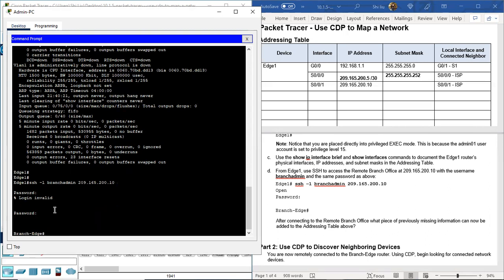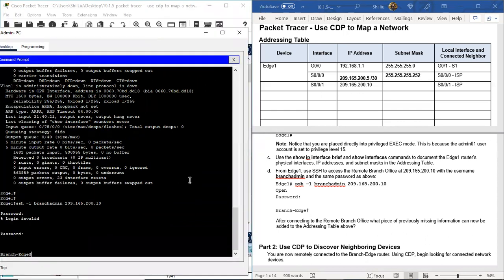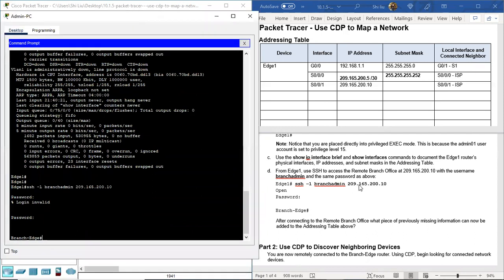Okay, we got it. So we get an edge branch. So the next remote branch office, the host name is branch.